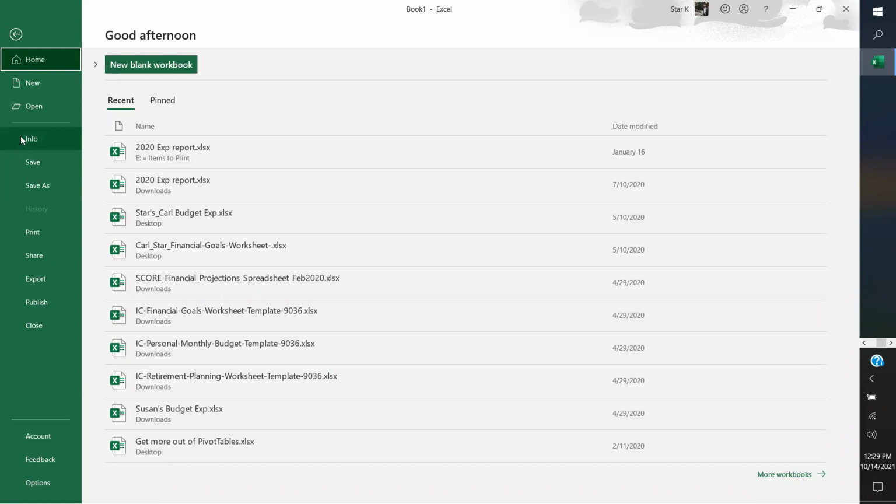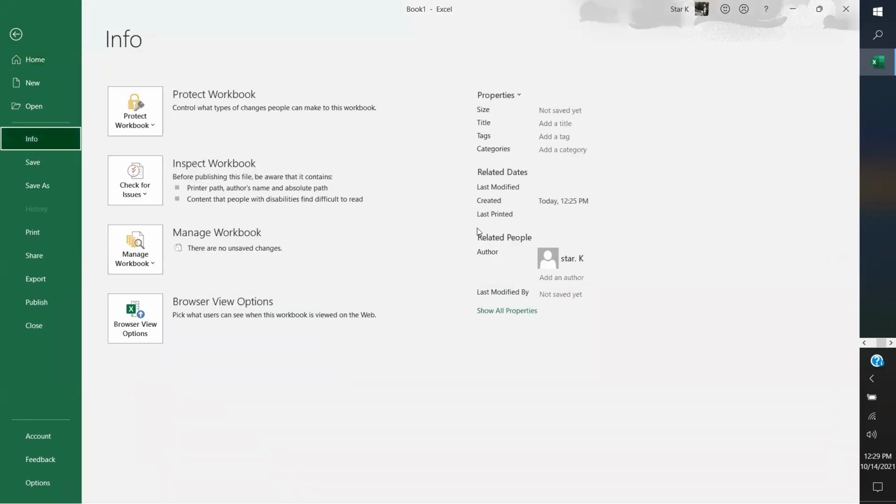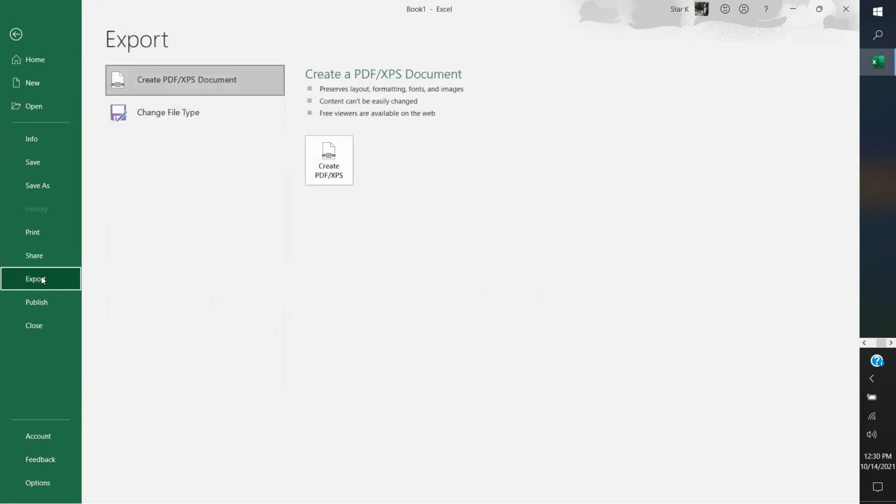We can save the file. We can look at the information, so the logistics of the file, the author, and if you want to protect the workbook and all that good stuff. You can export the file and create a PDF document. You can share the file.